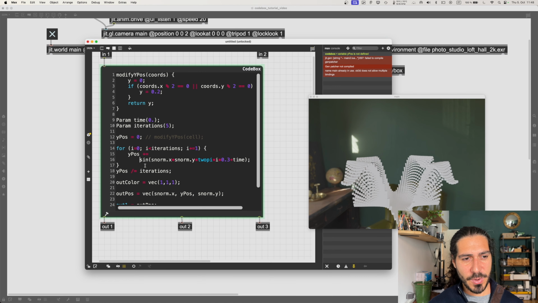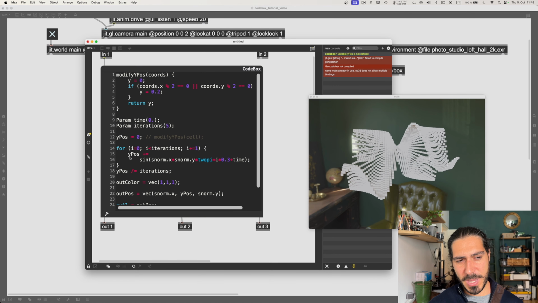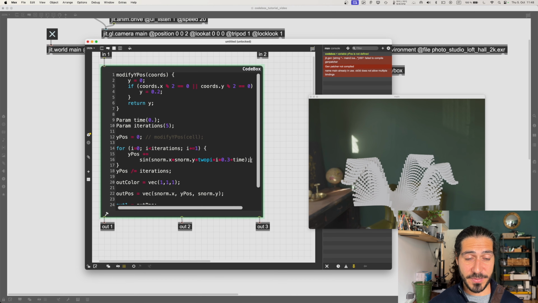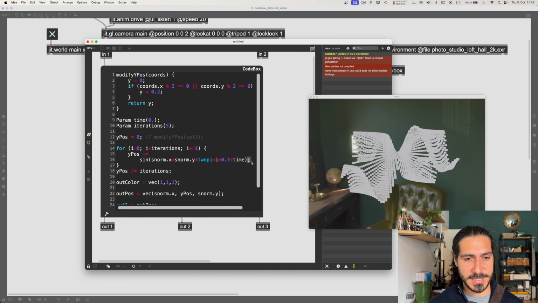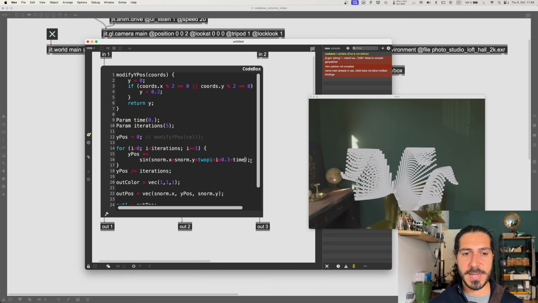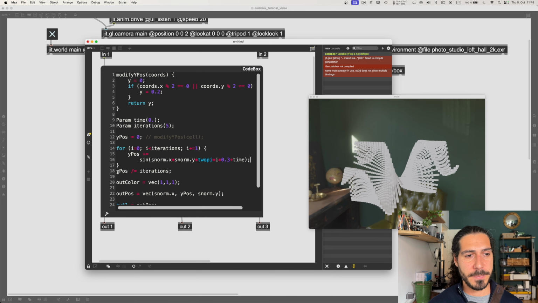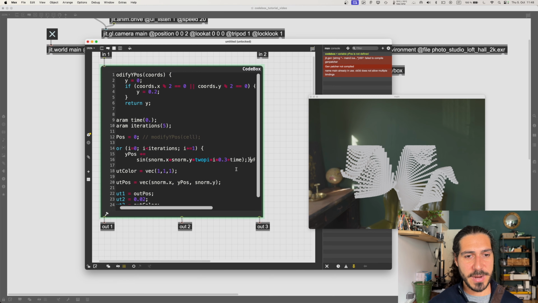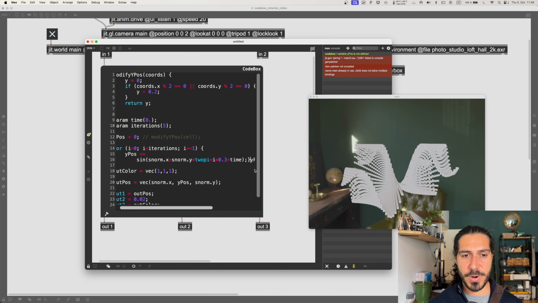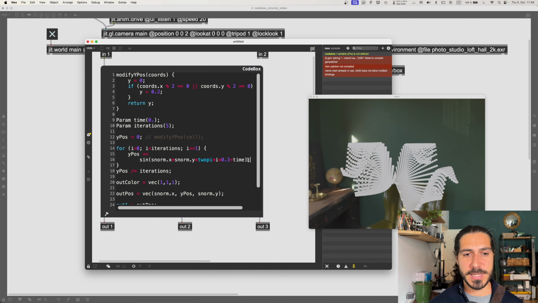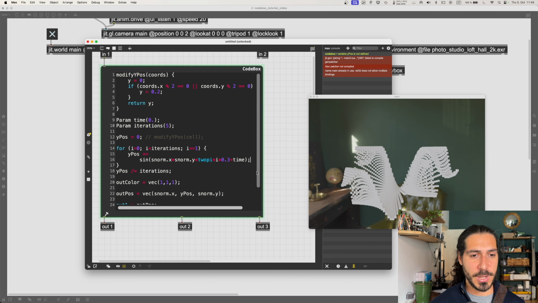By the way, we can also go on a new line without the code being broken. The important thing is that at the end of the line, this is something I forgot, at the end of the line we always need to put a semicolon. This is what gives Gen the information that the line is over and we're starting a new line. It could actually all be on the same line. Gen will not care at all, this will still work. So this is mostly for us to put it in several lines, but the important thing is that at the end of the line must be the semicolon.